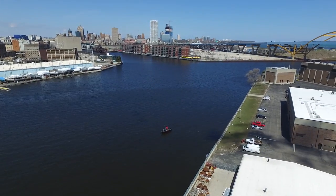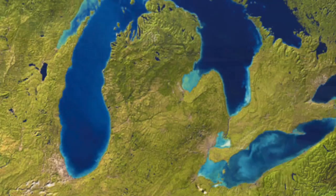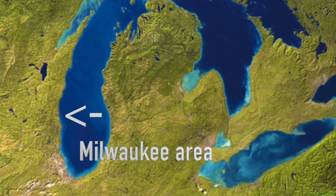Most of the time when you're looking for spring browns, it's really about water temperature. We're looking for the warmest available water, and there are several warm water sources here in the Milwaukee area. There are creeks that come into Milwaukee Harbor that are bringing warm water in. A little bit south of here there's a place called Oak Creek, and there's a power plant there that has a warm water discharge. Of course, that's going to be a good place to target them as well.